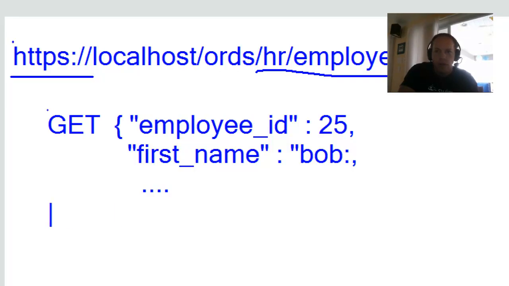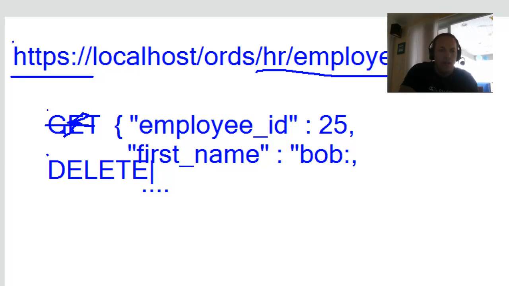However, if I were to come up here and add 25 to this URL in your browser, what I would get back is just employee 25. If I didn't do a get on this and I did instead a delete, ORDS would go into this table and delete employee 25.